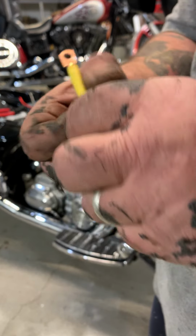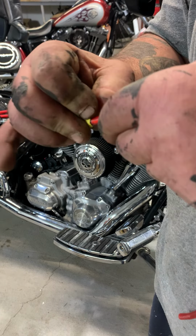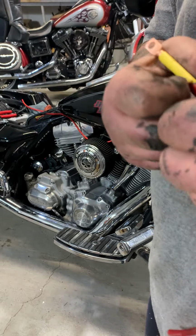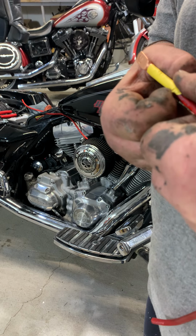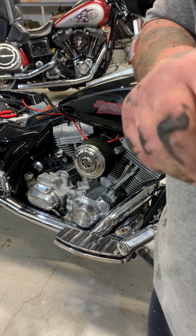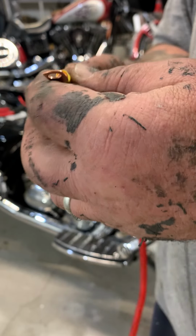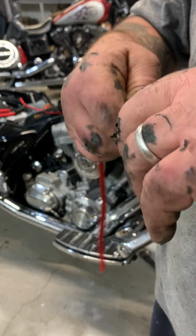You gotta have it. You can use tape, but if you're gonna do stuff and get paid for it, you sure don't want them to see electrical tape under their $20,000 or whatever, $1,000 Harley Davidson. You know what I mean?